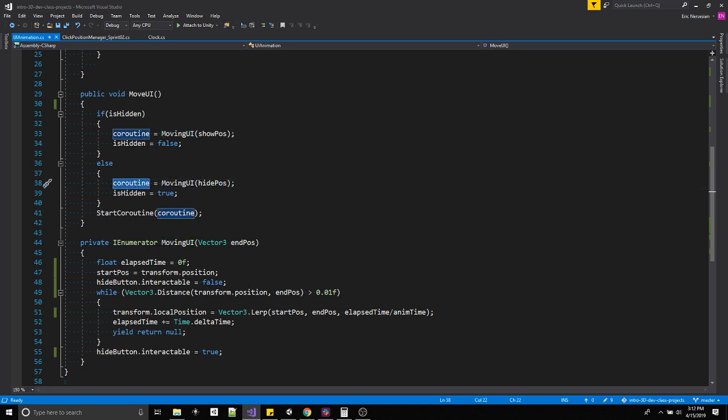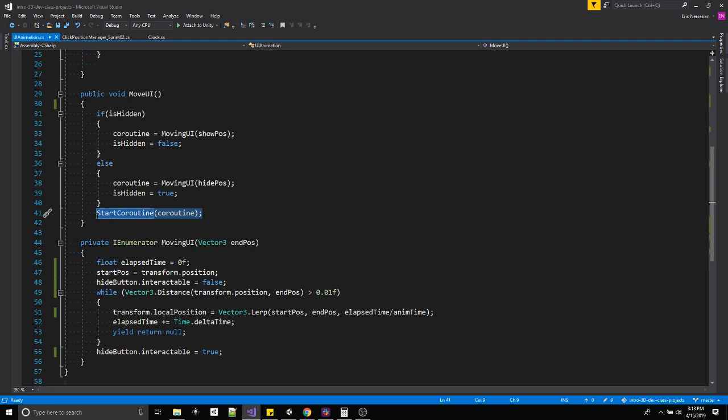We store it in this reference variable. We update our bool. If it's currently hidden, we're going to move to unhidden. So update our UI and vice versa for this side. But now we have a reference variable showing us which direction we're going to move the animation to.